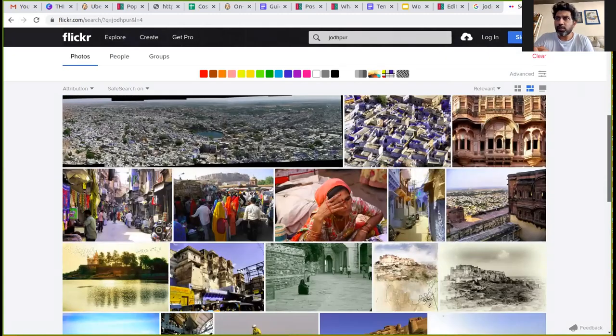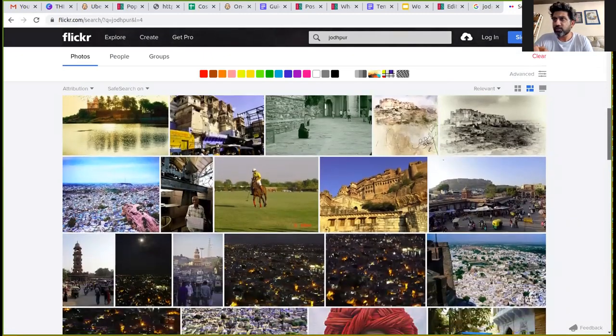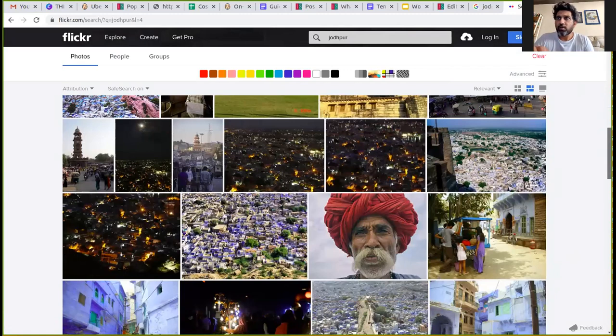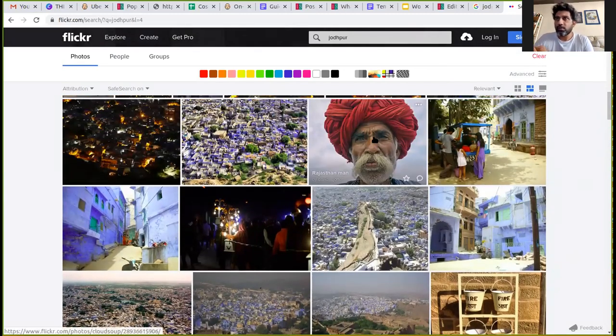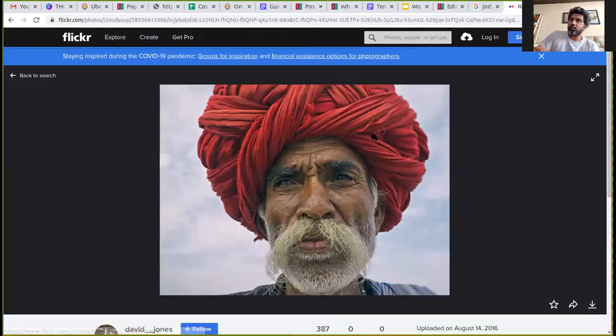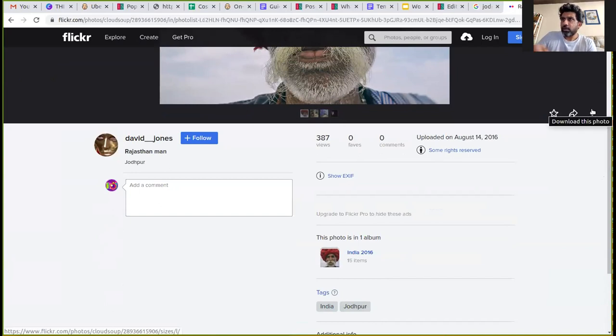So say we are using this image, for example. Say we're using David Jones's image. You can download it. And here you'll see something called "some rights reserved."